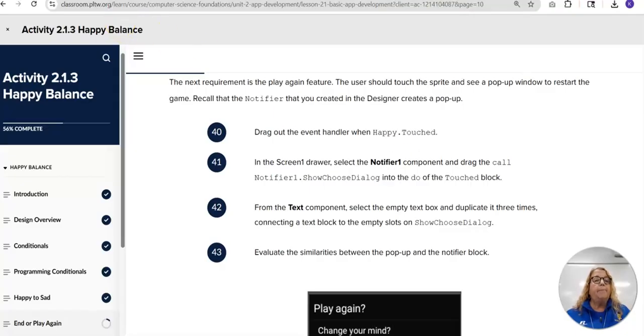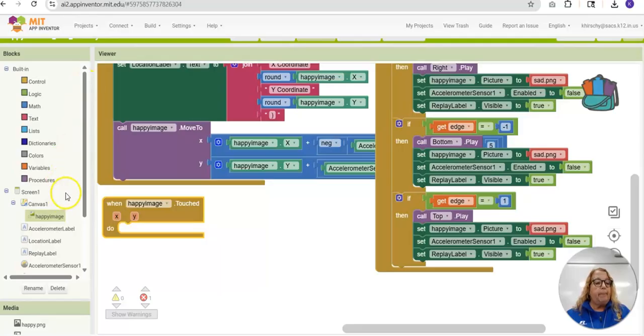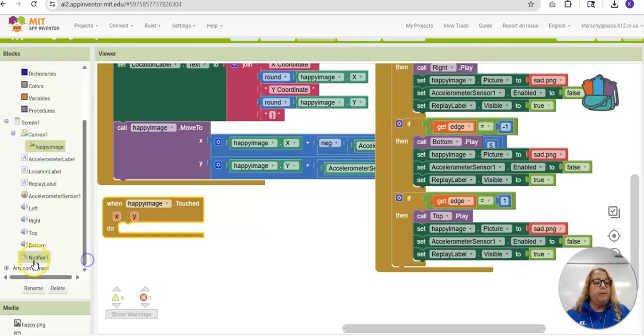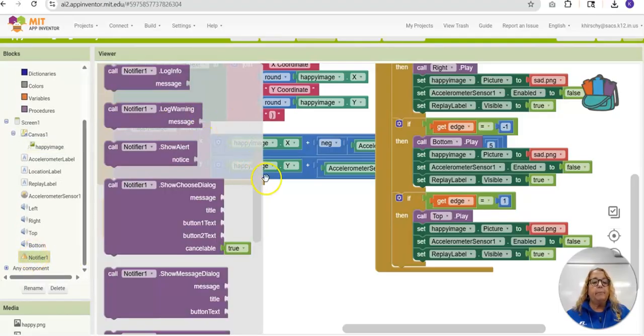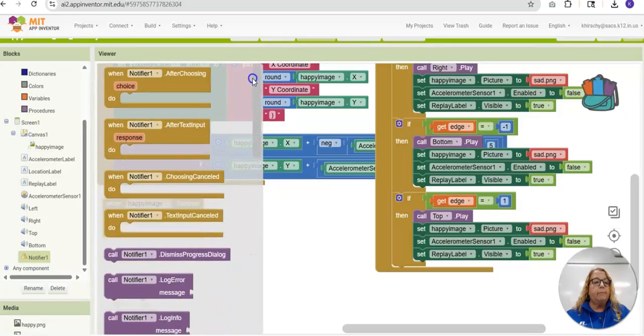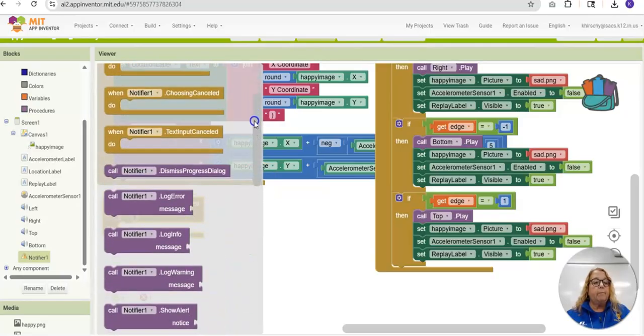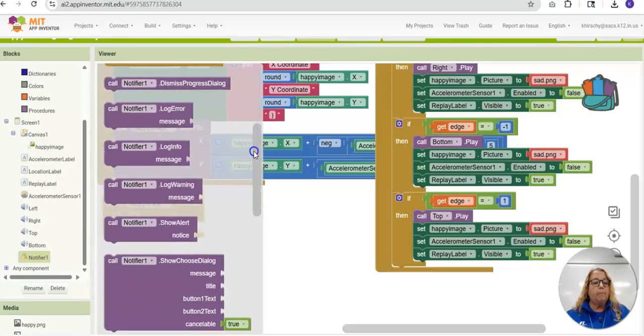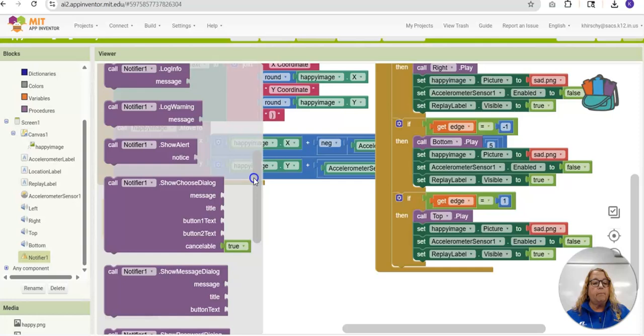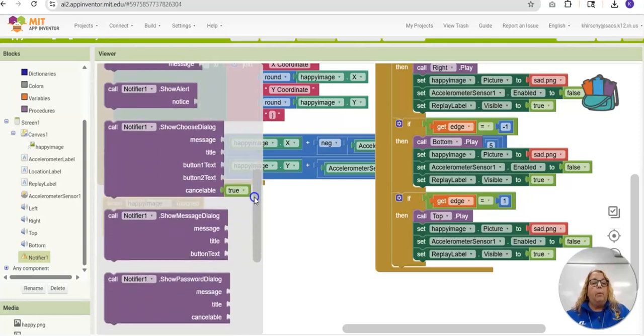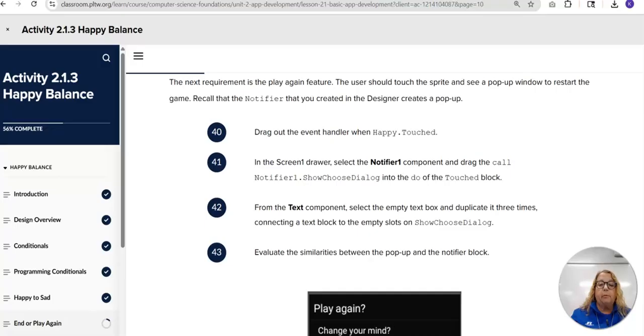Call Notifier 1 Show. Notifier 1. Where's the notifier? There we go. It says Notifier 1 Show Choose Dialog into the to-do of the touch block.